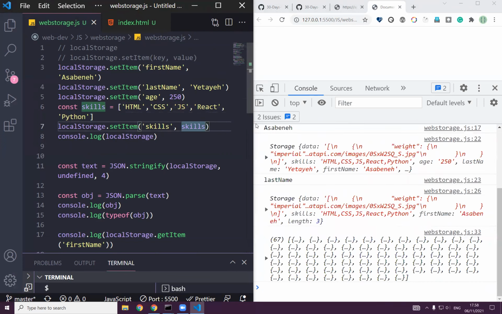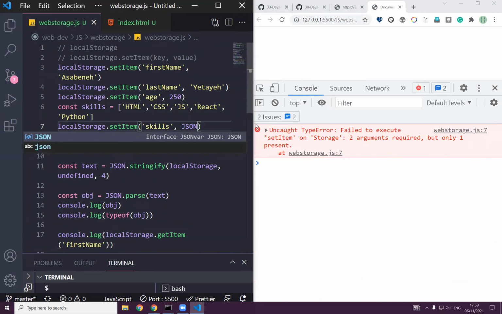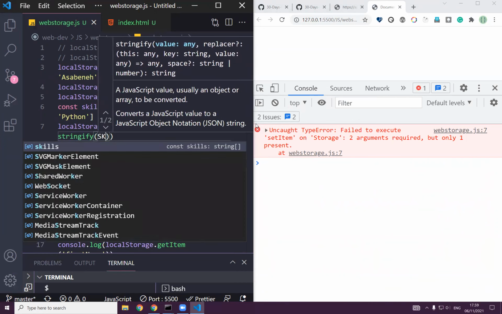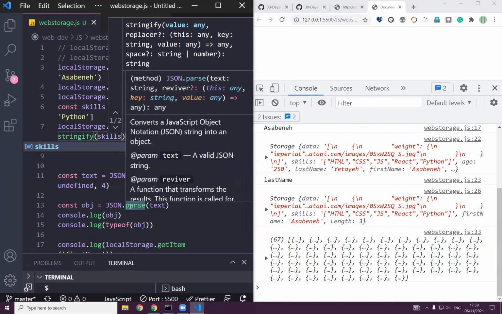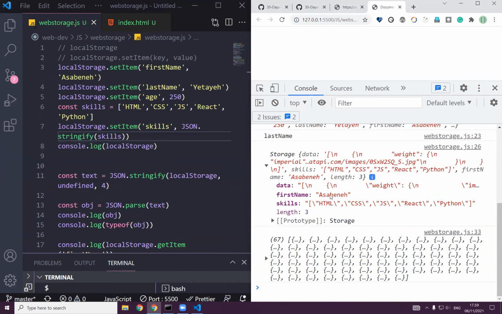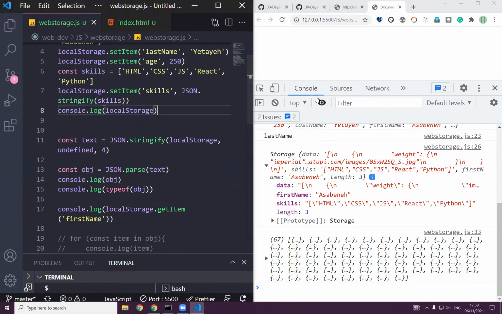It's better to use JSON.stringify and then the skills. That's much better. Stringifying is actually changing it to text. It's not much of a difference, but as you can see, it gave us a different structure. So it's better to use this. And then let's now parse and see what we can get.